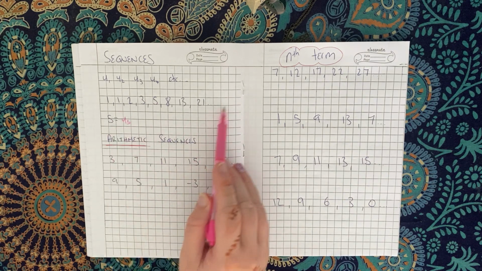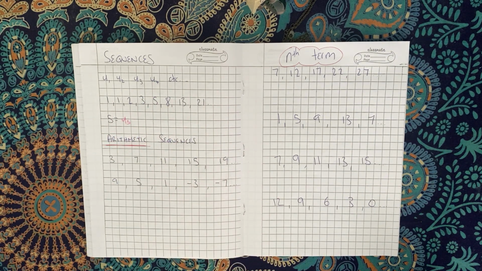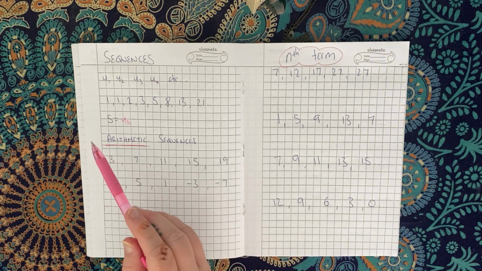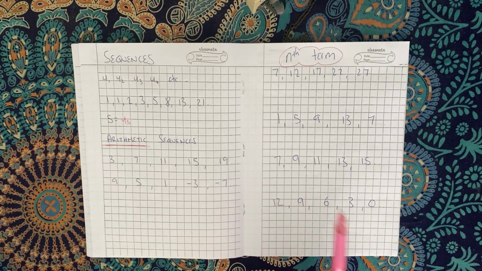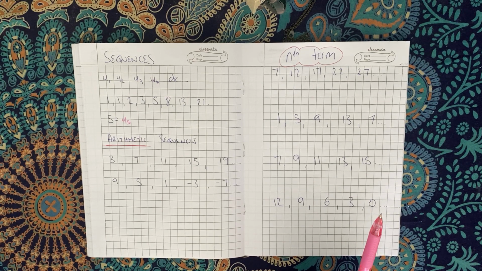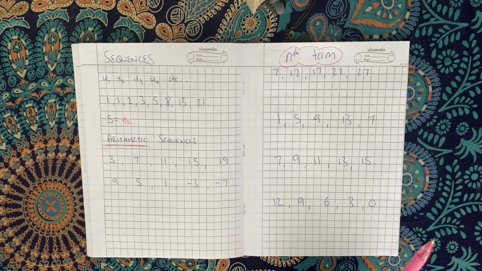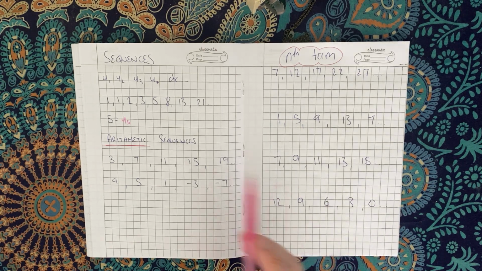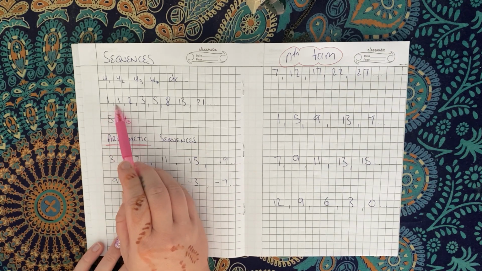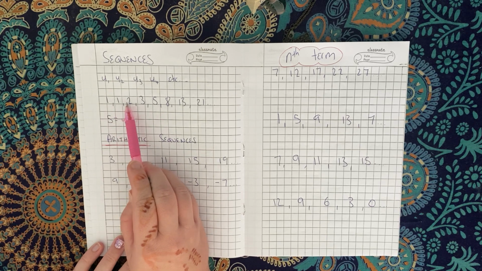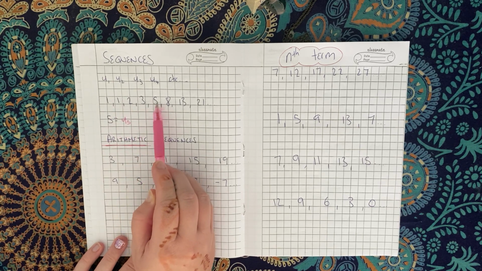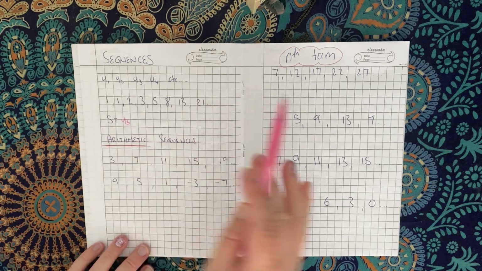So I don't know if you know this pattern of numbers, but if you don't know it already, it's probably a good one to learn. So you might be able to pick the pattern, whether you know it or not. I might give you a second to think about how these numbers are connected. So this is a famous series of numbers called Fibonacci. The Fibonacci sequence starts off with a 1 and a 1, and then from then on, all you do is add the previous two numbers together. So 2 is 1 plus 1. 1 plus 2 is 3, 2 plus 3 is 5, 3 plus 5 is 8, and so on.